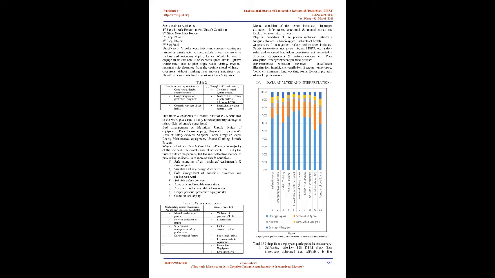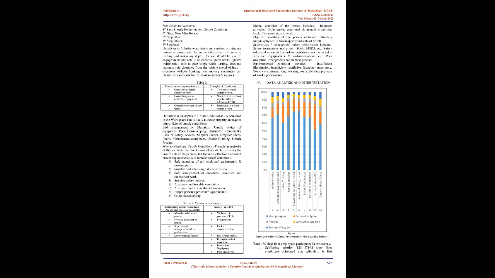An automobile driver in store or in loading and unloading department would be said to engage in unsafe acts if he exceeds speed limits, ignores traffic rules, fails to give signal while turning, does not maintain safe clearance from the vehicle ahead of him, overtakes without honking near moving machinery, etc. Unsafe acts account for the most accidents and injuries. Table 2. How to prevent unsafe acts. Examples of unsafe acts. Corrective action by supervisor staff.